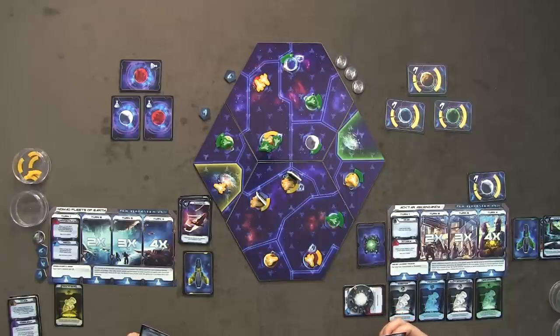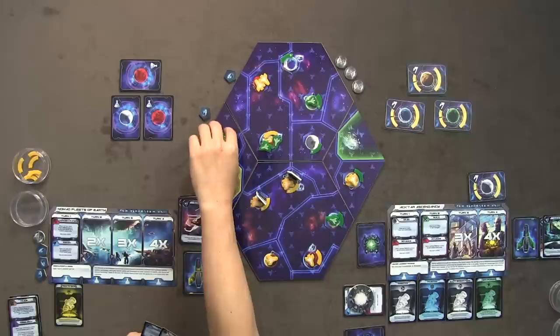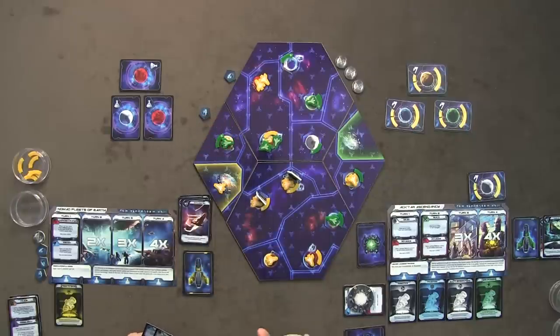All right. So I might as well advance as well. Advance: move one of my fleets to a planet up to X empty spaces away. So if I move one of my fleets, I can go up to two empty spaces away.